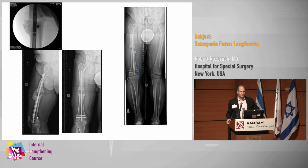As has been mentioned, it incorporates the principles of fixator-assisted nailing, and it also incorporates the principles of blocking screws. This particular study, which is going to be published in the Journal of the American Academy of Orthopaedic Surgeons very shortly, is a series of retrograde femur lengthenings with simultaneous corrections. We wanted to look at the results of this and some of the technical considerations.